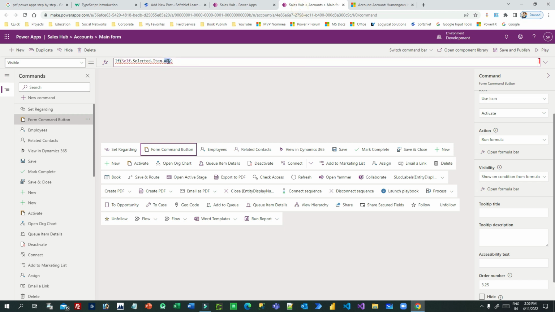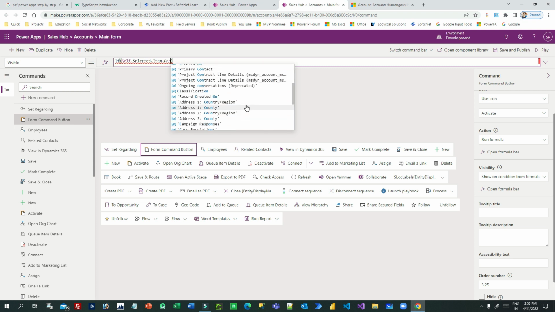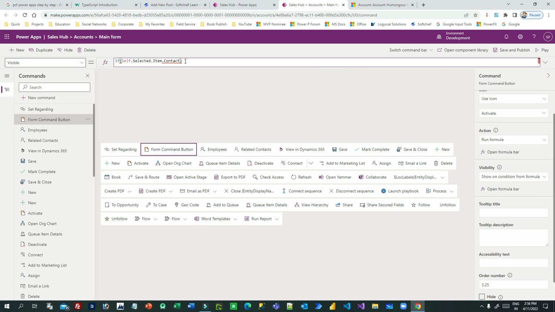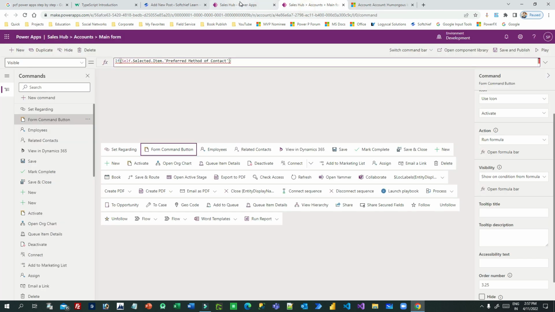So if item dot contact method, so where is that contact method? Primary contact, preferred method of contact, right? If preferred method of contact, is that the same? Yes, preferred contact method.